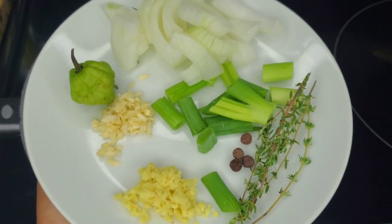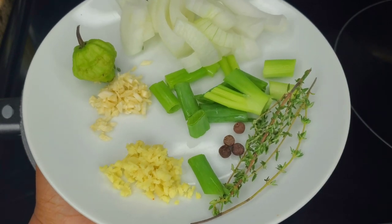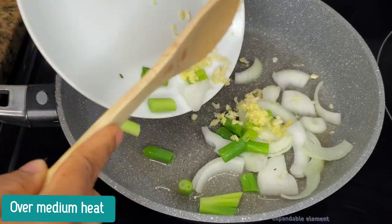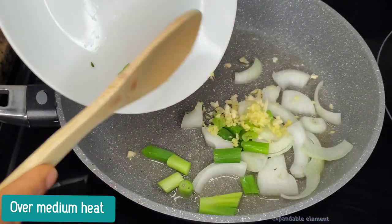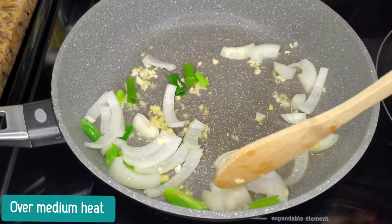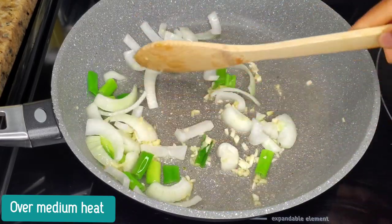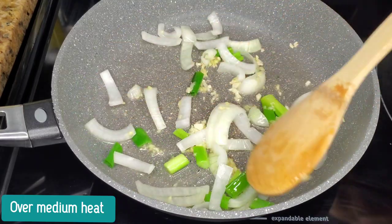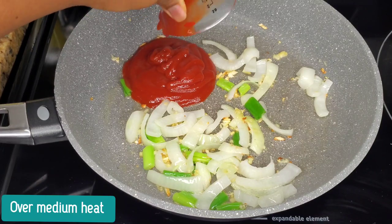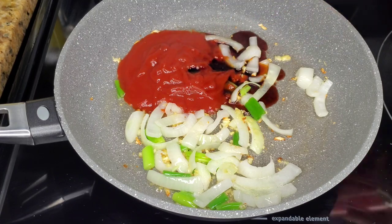On the day when you're ready to bake the chicken, we're going to make a little gravy. This is garlic, ginger, scotch bonnet, onion, scallion, allspice berries, and thyme. We're going to sauté everything except the scotch bonnet, the thyme, and allspice. Once it softens, we'll add other ingredients. I always have ketchup as a base and then add other things — today it's ketchup and some soy sauce.